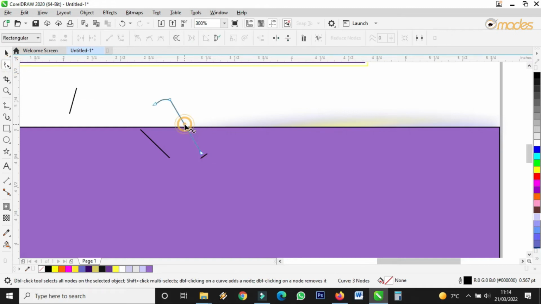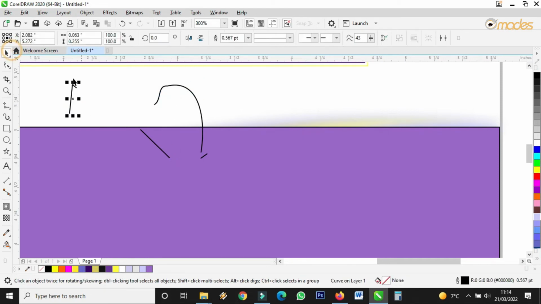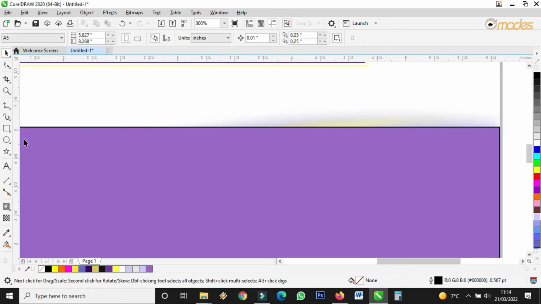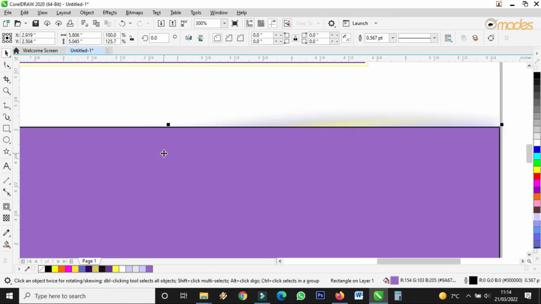You click here, okay, then you click here, convert to curves, then you start working on it, okay. If you double click here, you can work on it straight, okay. But as for rectangle tool, before you can use the shape tool to work on it, you have to convert that one also to curves, okay.